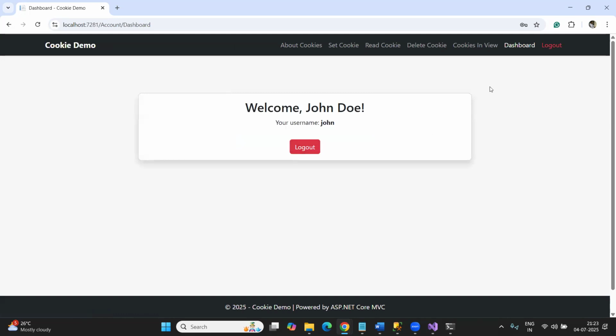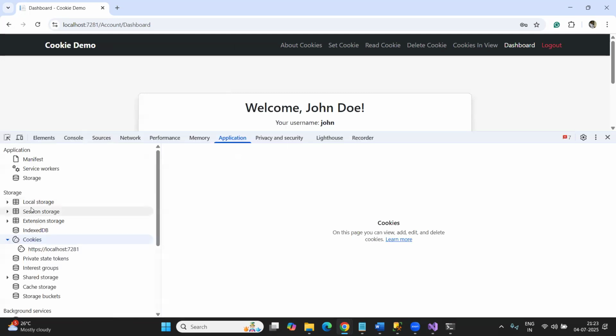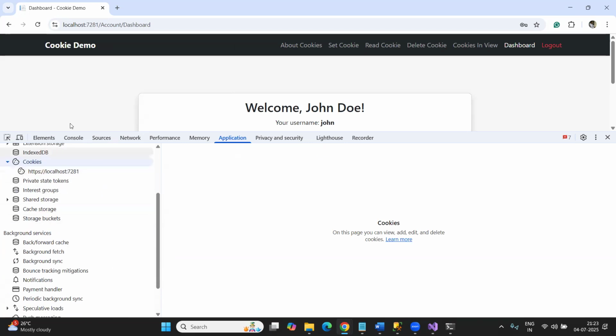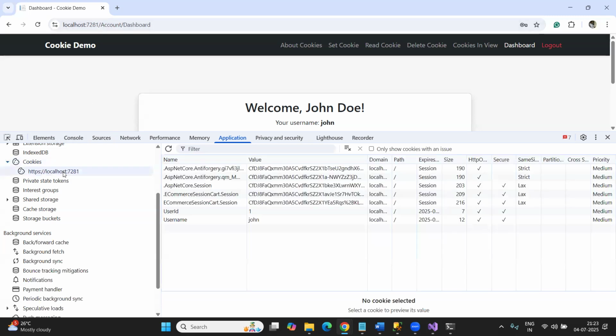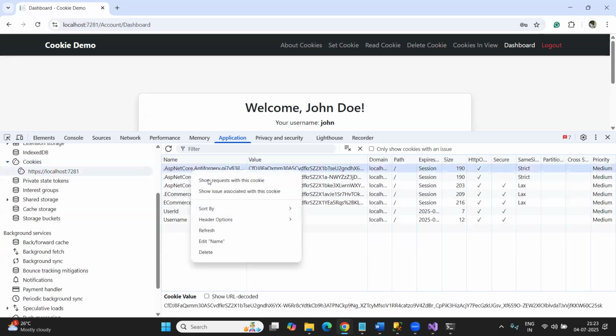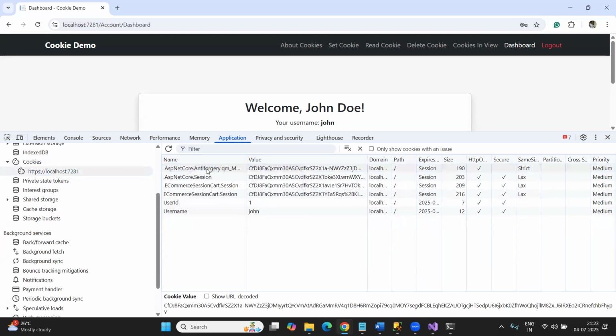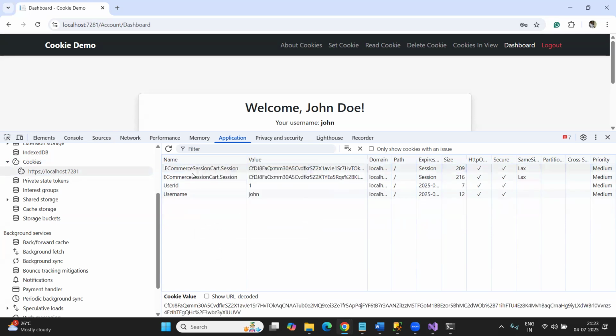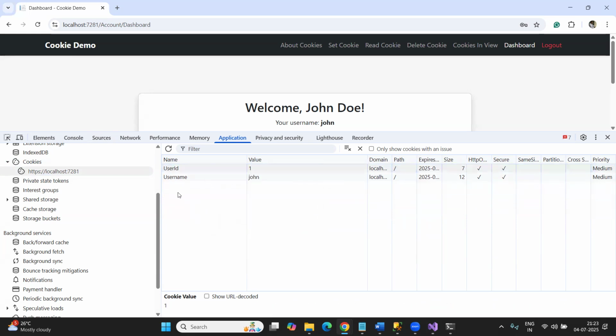So now if you open F12, then if you go to the cookies, then this is my domain name. On which port number is it working? 72181. So this is my port number. So inside this port number, I have already tested this one. So let me delete all these things, which are not for this application, because that localhost application I ran many times. So that is the reason why you can see these session cookies and all these things now.